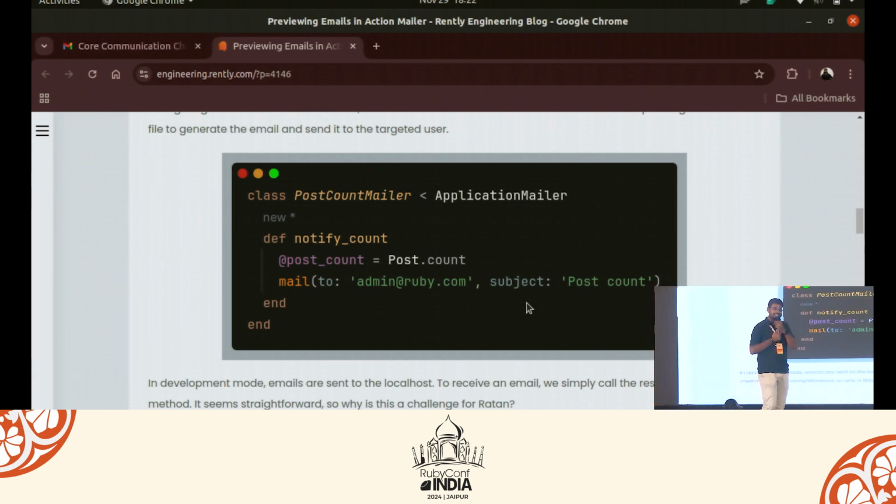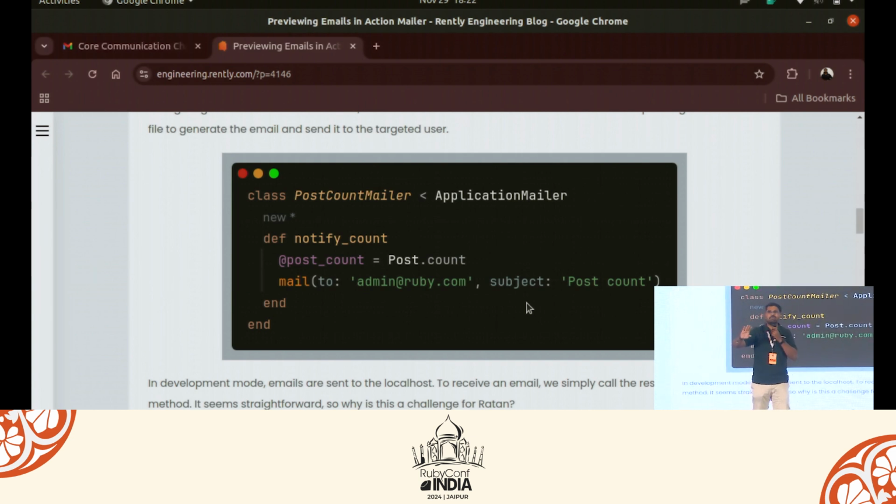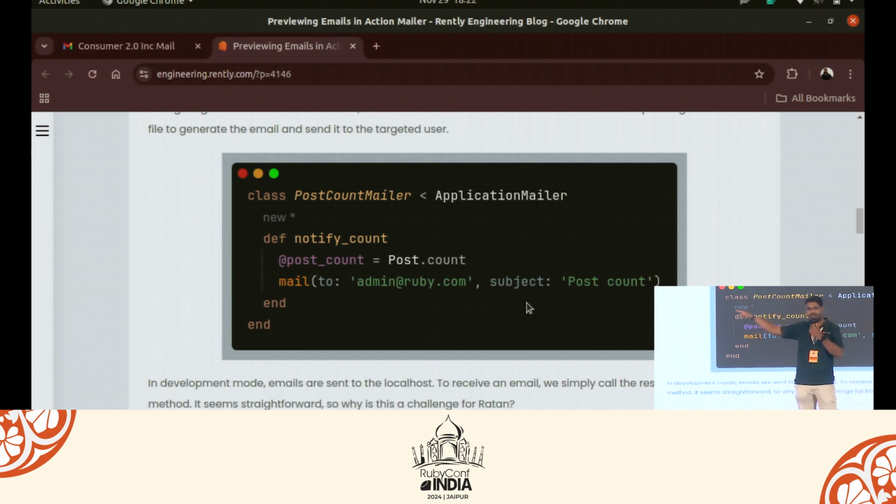But when it comes to a redesign, we need good dev testing, right? Whatever design the designer provided, if it needs to be 2 pixels, it should be 2 pixels. If it needs to be placed in the top right corner, it should be there, or else QEs will raise a bug. So each and every time I need to view the email, right? How can we view the email? We need to call this mailer in the console. If we call this mailer in the console, then we can get the email on localhost, and from that we can open it. For one time it is okay, very simple.